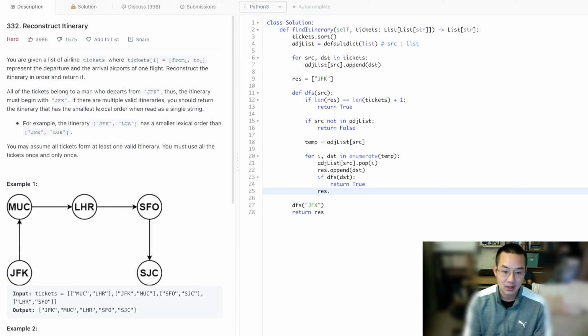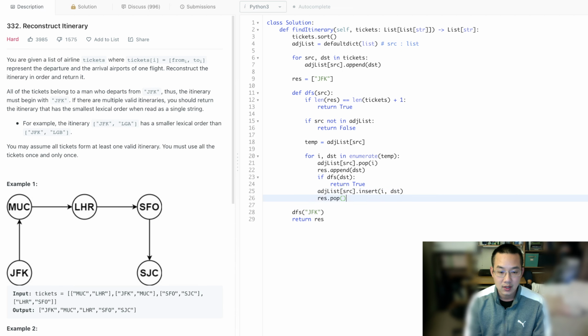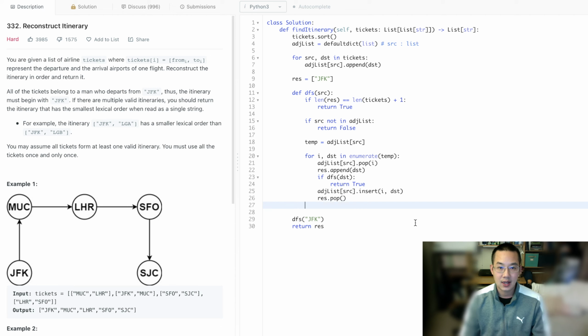Results dot pop, and we also need to insert this back into the same place. And with that, we should be able to go through the entirety of this particular DFS call, and we should be good to go.